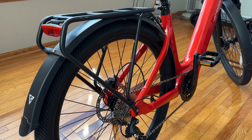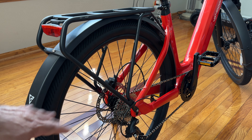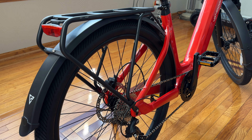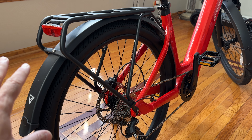Now let's take a closer look at the Urban Glide from Van Powers. One of the first things you're going to notice is: where's the motor? Typically in an electric bike, you find the powertrain in the rear wheel, but this is a really unique bike because the powertrain is actually in the pedal area. It's hidden, which makes this a stealth bike in my opinion — it doesn't scream electric bike. It has a max speed of 20 miles per hour and a max weight capacity of 330 pounds.